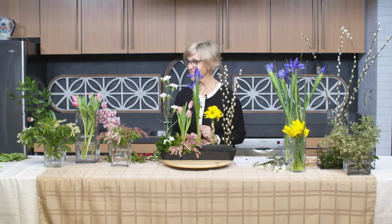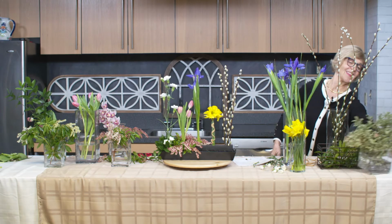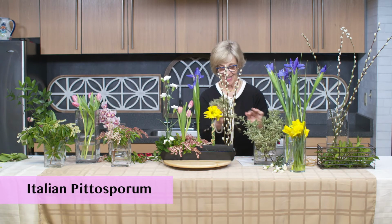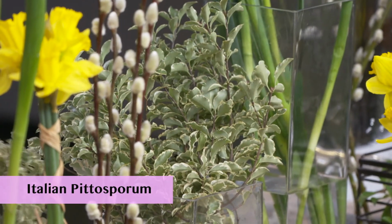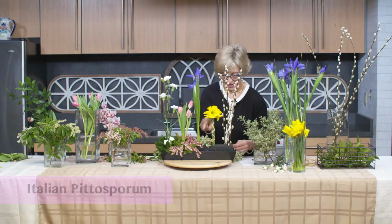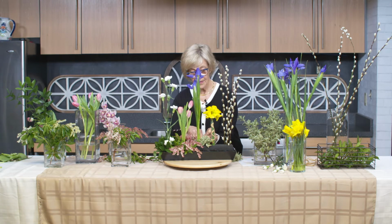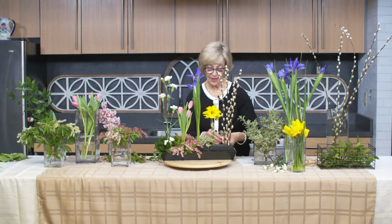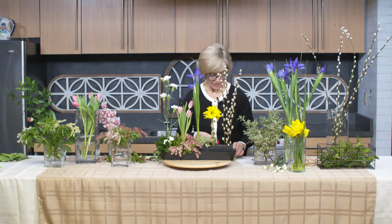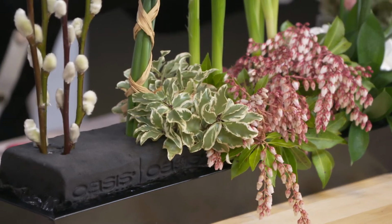Now, the next foliage is going to be this beautiful Italian pittosporum. It's variegated, and I'm going to tuck it in right around the daffodils. Look at this lovely color, delicate texture. This is a purchased foliage, not from the garden. I have friends in Los Angeles who have it growing at their front door, but I did purchase this. Give you a hint of how that's looking. See if you like the variegated color with everything else that's working here.